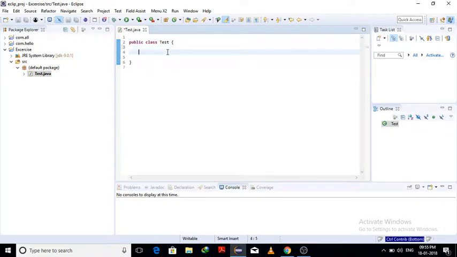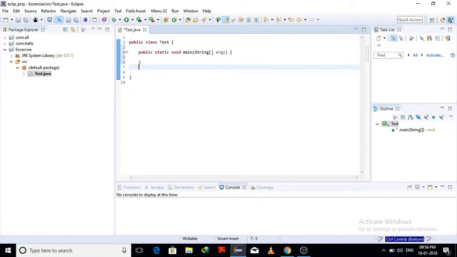For example, you can see a Test class. We need to add two numbers.